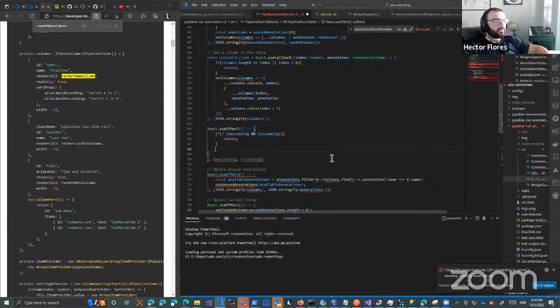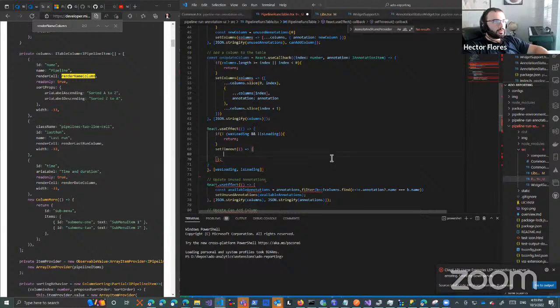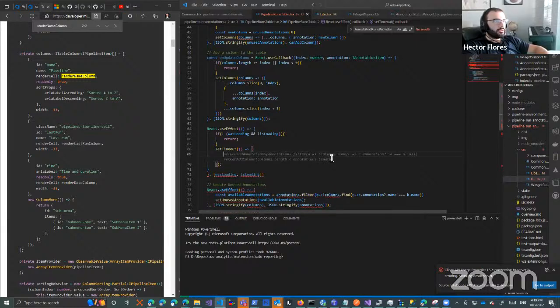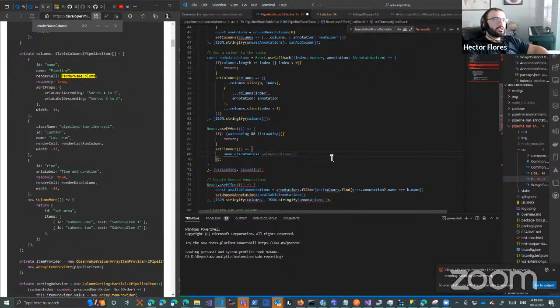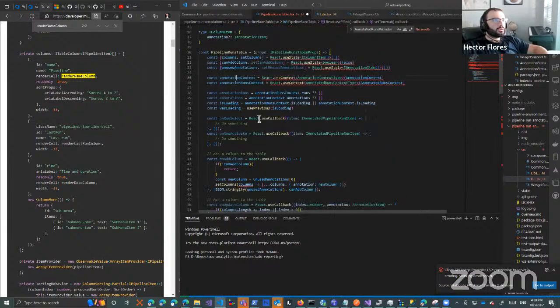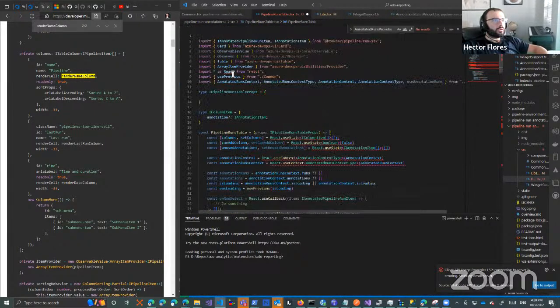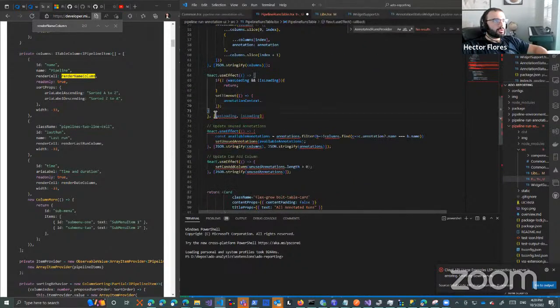And now we're gonna do something here. Set timeout. We're gonna say annotations context dot load. Whoa, what's going on there? What's going on?